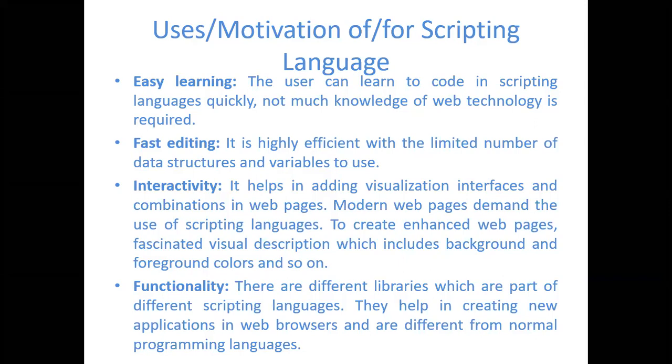The third point to remember here is interactivity. It helps in adding visualization interfaces. Let's try to understand this. Visualization interfaces can sometimes be graphs. In the previous class, we saw some graphs. For generating and displaying that kind of graphs, we use scripting languages. That is a highly interactive kind of thing, and modern web pages do require scripting languages. We'll get to know why, because there is a lot of processing work required which cannot be done by a markup language. A markup language is only for the linkages or to display the structure. But the logic has to be handled by the scripting languages.